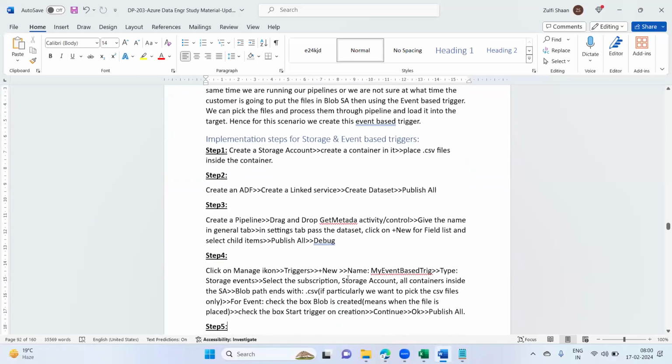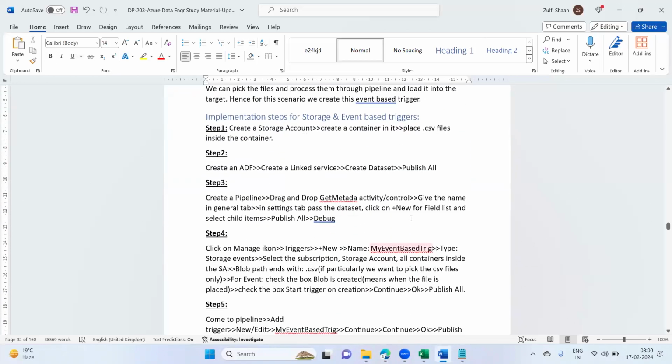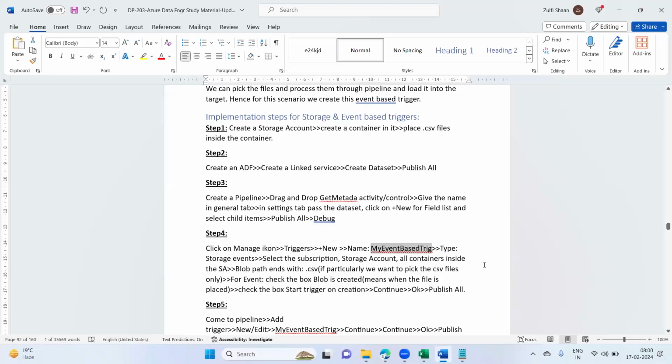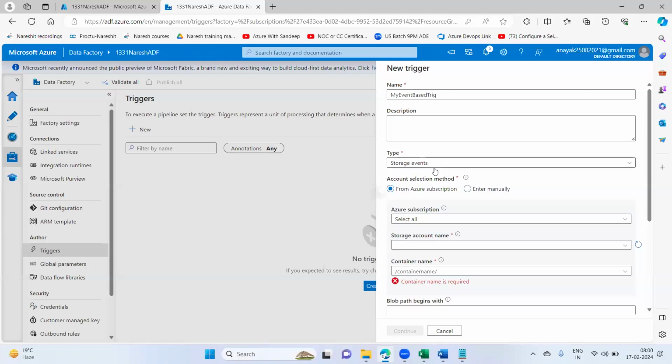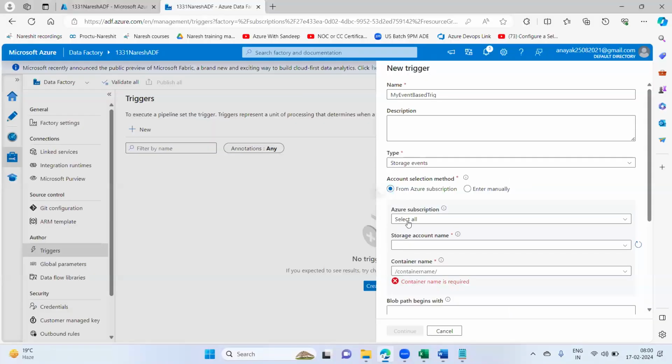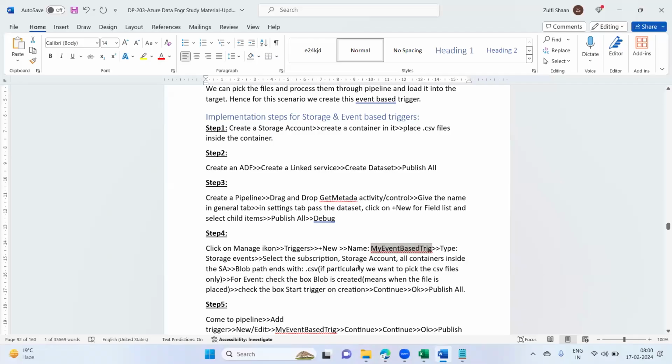Then I'll say my event-based trigger, I think I have given this name only. That's correct. Storage account name, type Storage events, I have selected that one. The subscription is there already. Now the storage account: in which storage account is the file getting landed?